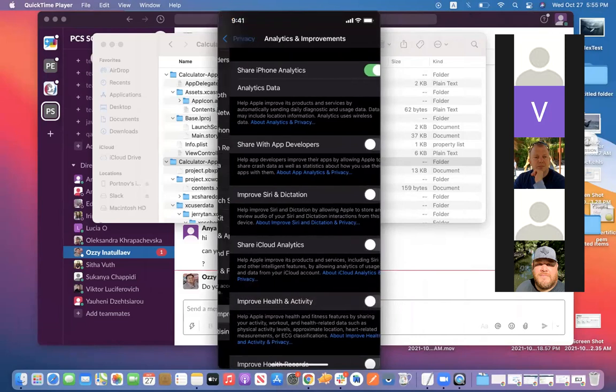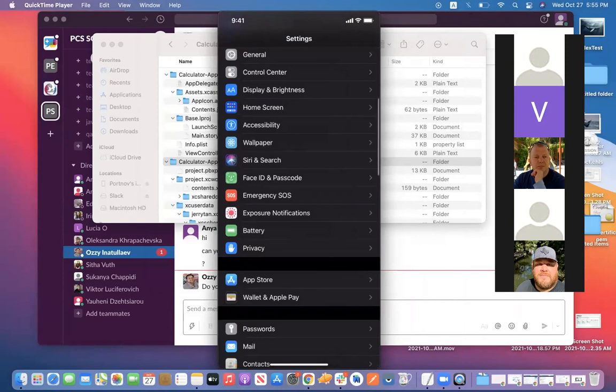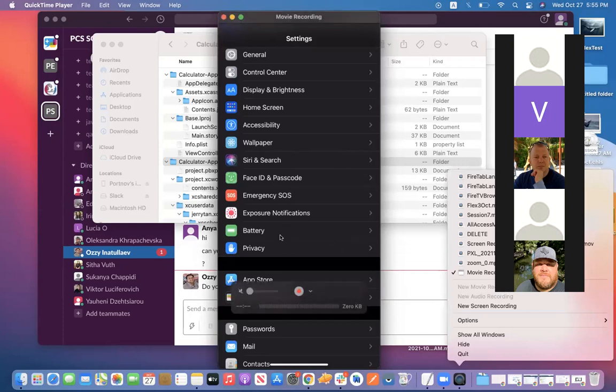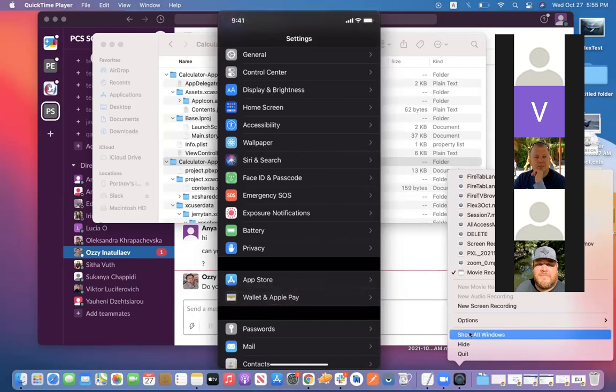Hey, Anya, how did you do that? That was cool. This is QuickTime Player. So you right click, movie recording. Once it opens its movie, to the right of this red button, there is a drop-down menu, and you choose your device. Cool, thank you.